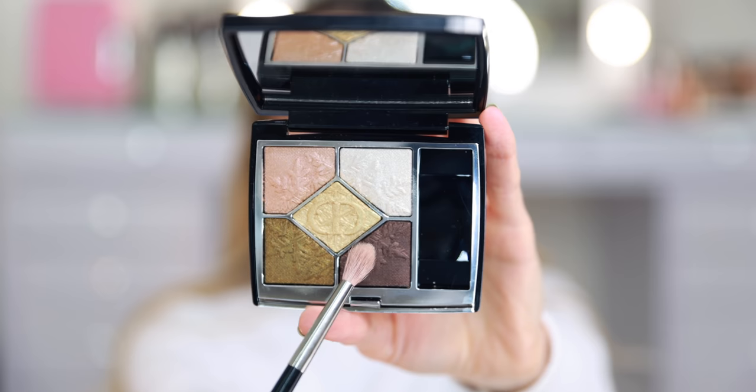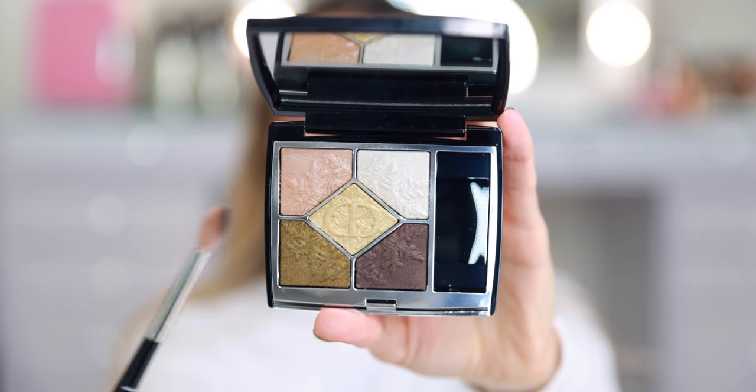Now I've picked up a Refer 14 brush. It's a petite fluffy, and I'm going into this deep chocolatey brown shade. This is going in the outer V area.